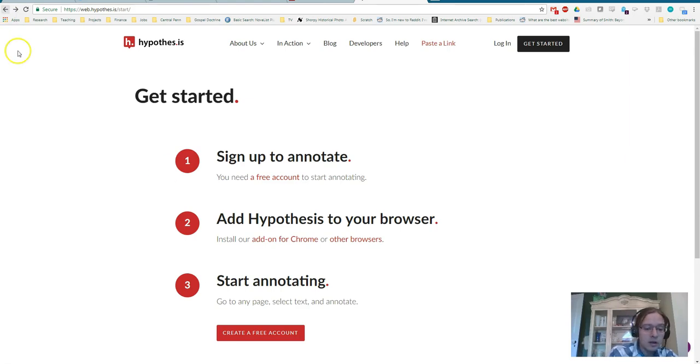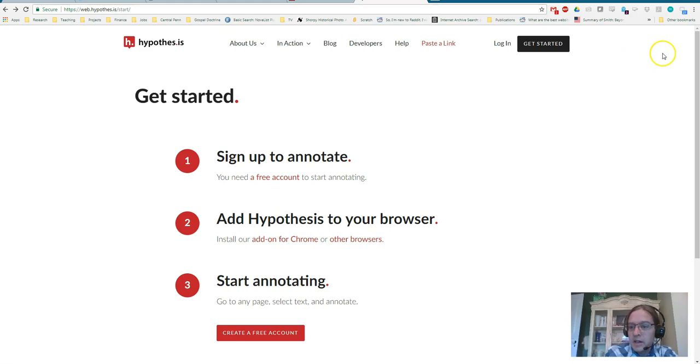Second, using your Chrome browser, I would click on this link for the add-in for Chrome. What this will do is give you the power of Hypothesis directly onto your browser. So I have already installed it. It was simple. I clicked Add On, I clicked Add, and suddenly it was on my internet browser.